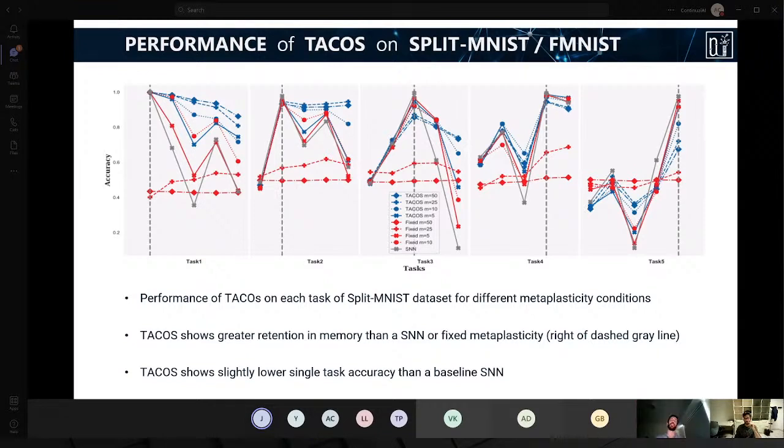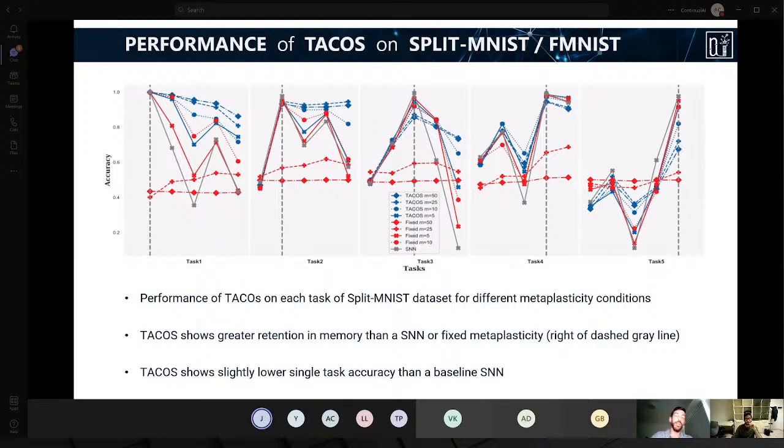And so, we thought the easiest way to see it, although it's still actually very messy when you have so many lines, was this plot that shows the performance of all 5 tasks after learning a specific task. So the gray bar shows you what task you're learning. So if you're to the left of the gray bar, you're looking at the performance of the task after you've already learned it. And if you're to the right of the gray bar, you're looking at performance on a task that has not yet been seen. And so we're just seeing how it would do looking at that specific task test set.